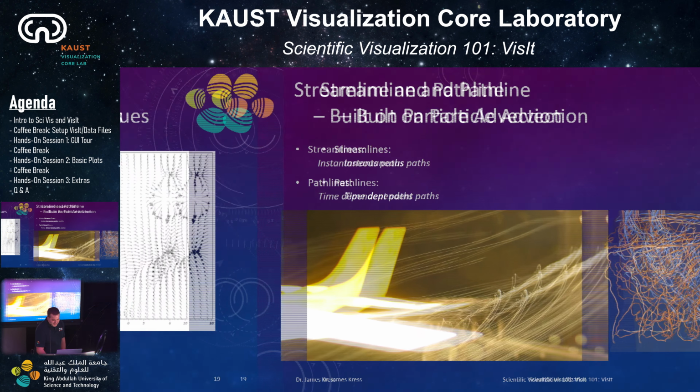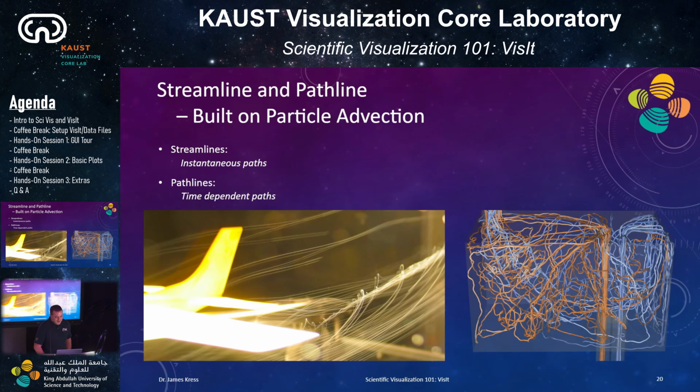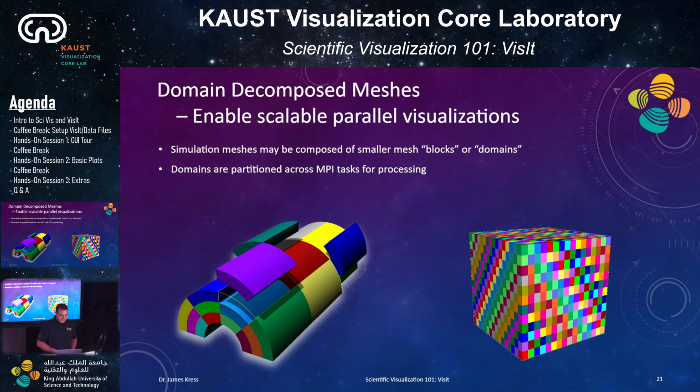So looking back at this vector plot, this is a streamline. Well, it's not a streamline because there's no line, but if there was a line that was following this dot, that would be a streamline. So it's just following the instantaneous vectors until it hits this sink over here. But a pathline is going to follow your data through time. So when you're progressing through time, your vectors are, of course, going to shift as your simulation progresses. And so then every single step, that particle is going to advect one step, check the new value, and then advect in a different direction. So it's just going to give you one line through the entire time of your simulation. And so we'll do some streamlines later. We won't be doing any pathlines today.